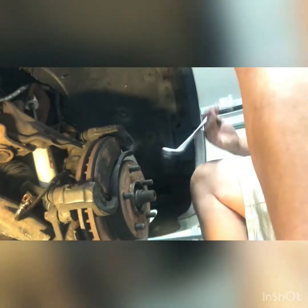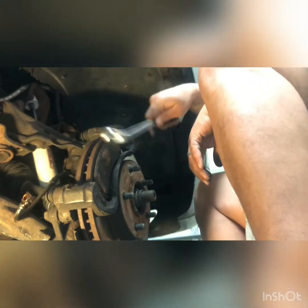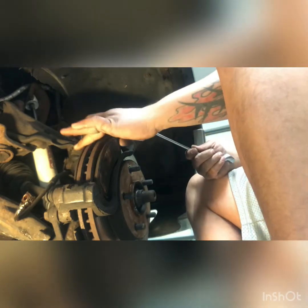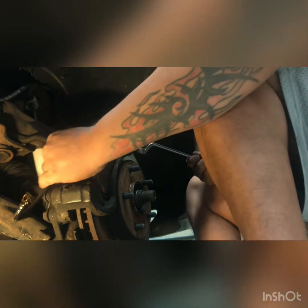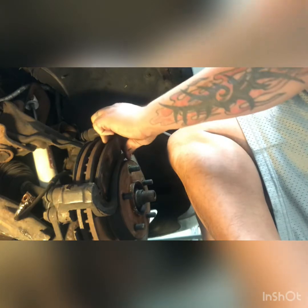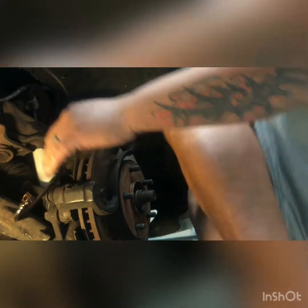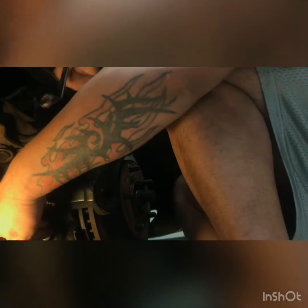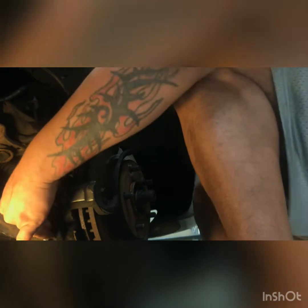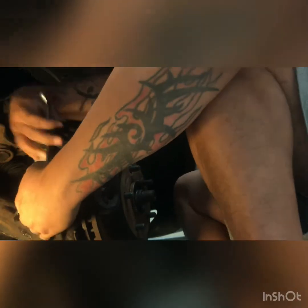If you were gonna change your brake pads only, right, you would leave these bolts on and you would slide your brake pads out through here. You'd wiggle it and slide those out like this here. And here we go. Yep, see, there's one right there. And they don't look very good. This thing has seen better days. But I've been putting new parts on it here and there, so eventually it'll be a nice new car. Eventually.